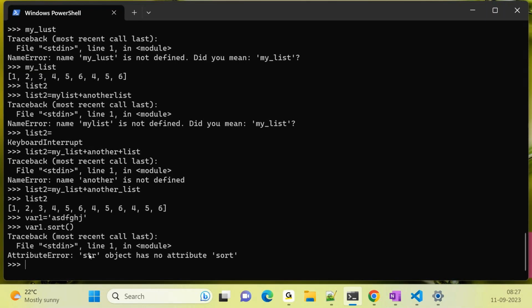So this object, str, does not have a sort method inside it, because list has a method called sort, so it is sorting. What is sort? It is nothing but an inbuilt method which has some logic created inside it. We're just calling that method, which is available inside the list. If you want to sort a particular string, we can write a program to do that in a different way. We can write a logic for that. But the method is not available for string.